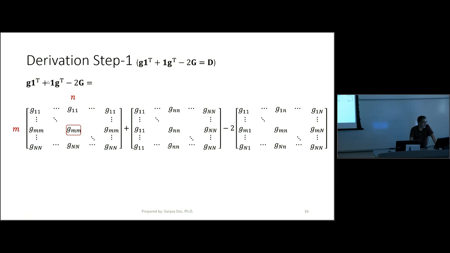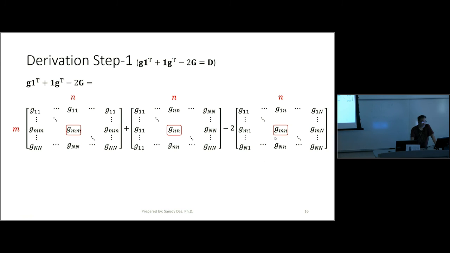Now let's look at column N. When we are doing this, these are all additions and subtractions, right? So let's see what's going to happen to the mth row and nth column. This entry element here is GMM. What's this element here? I take the nth column, so I get my element in row M, column N, that will be GNN. What's row M and column N here? Negative 2 GMN.